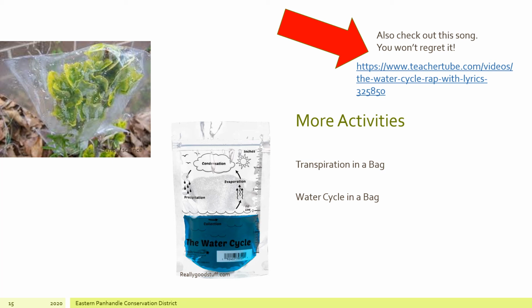You can do some experiments, such as how long it takes to start the water cycle process before you see it. You can also take different colors of water and make some hypotheses on, when the water cycle process starts and you see that condensation on the side of the bag, is that dyed water going to follow those water droplets on the side of the bag, or are the water droplets going to remain clear? So again, these are two different activities that you can do to add on as extension and some hands-on projects for the water cycle.